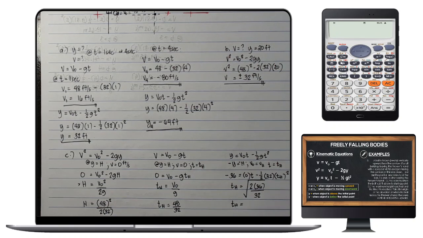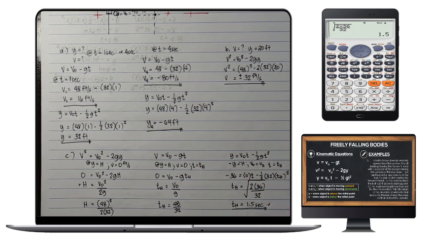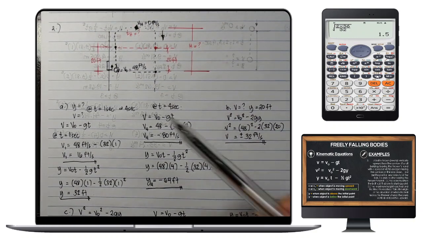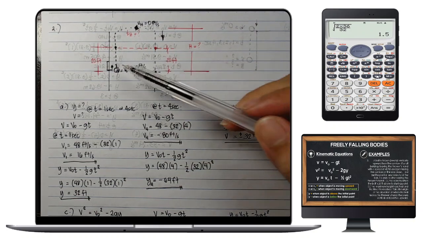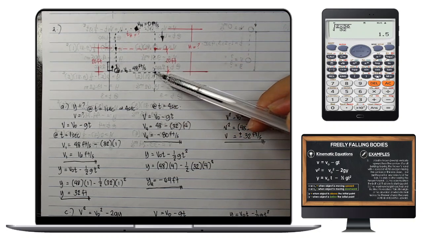So, T sub h natin is equal to, that is 2 times 36 divided by 32 equals. So, yeah. Parehas pa din. T sub h natin is 1.5 seconds. So, tama pa din siya. Okay? Kasi nga, we are neglecting air resistance. So, let's say, from this point, going to the maximum height, and from maximum height pababa, parehas lang yon. So, pwedeng i-analyze mo from this point papunta sa maximum height or from maximum height papunta dun sa same point.